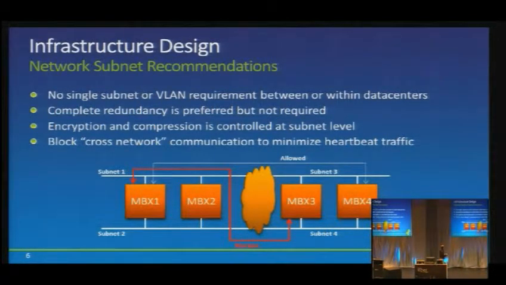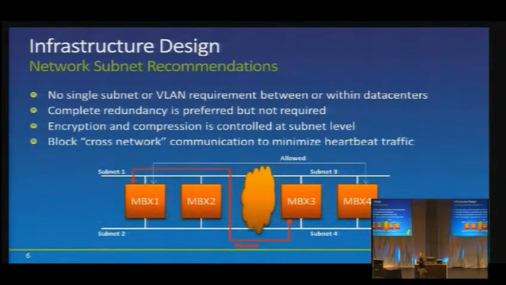Now, what we want to do is we want to make sure that Subnet 1, the mapping network, is able to communicate freely with the mapping network on all the other members. But we want to make sure that the mapping network on Mailbox 1, in this case Subnet 1, can't talk to the replication interface on the other mailbox servers, in that case Subnet 4. If we allow a mapping network on one box to talk to a replication network on another box, or if we allow a replication network on one box to talk to a different replication network on another box, we get what's called heartbeat crosstalk. We get heartbeat traffic that grows exponentially based on the number of servers that you have in the DAG. Now, if you only have 2 servers that you're stretching, it's not such a big deal.